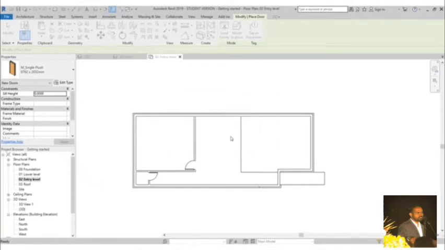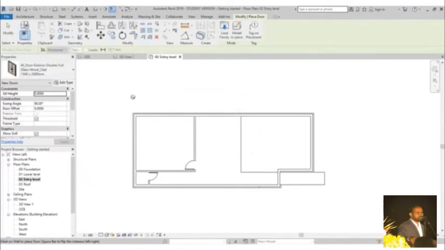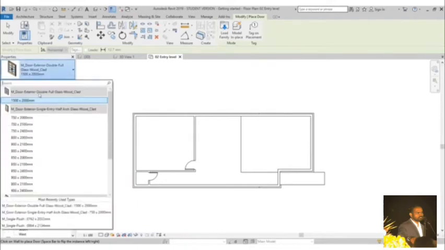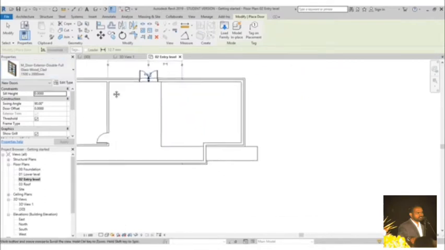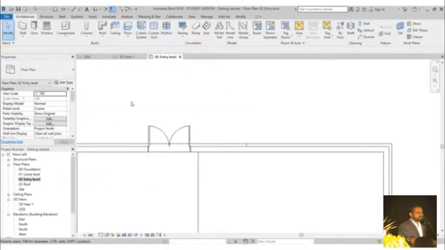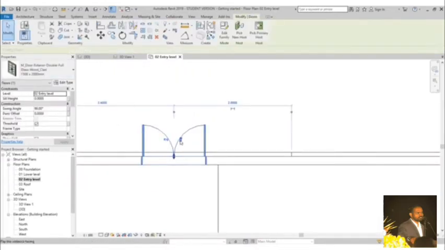Do you want to continue? Yes. Okay, wait for a second, and there we go. So we can open this up now, and let's choose this door, and let's just go like this. As you can see, you can go from the inside or from the outside, and let's just place it like this, and maybe we can place it over here. So you have got that door there, and again, as I said, you can select it and flip it inside out, or flip it to the other side, but it doesn't really matter because it's a double door.